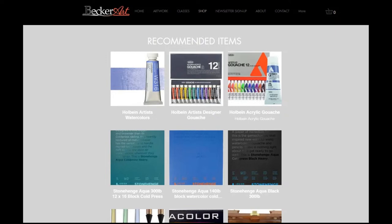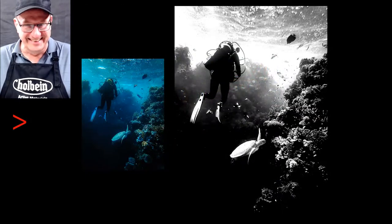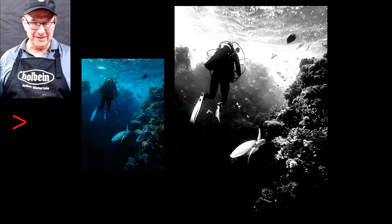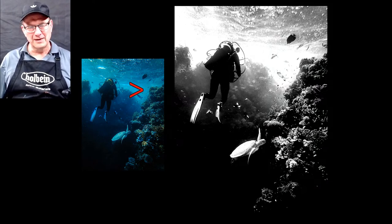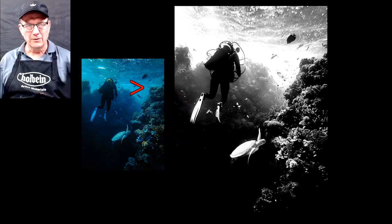All right, so let's get going with our value study. I'm so excited about this. Look at what I did. I turned the painting black and white. And doesn't this look like yin-yang almost? We got the white, which is the light blue. See the light blue? So that's the middle tone, right? It's not the white of the paper. And I never talk about how the middle tones have to be distributed to either the white or the black.